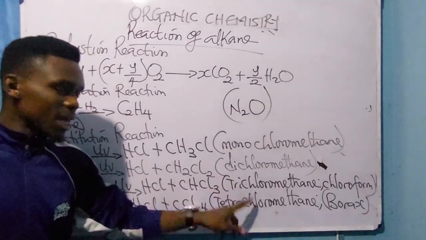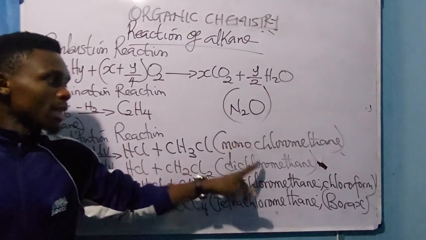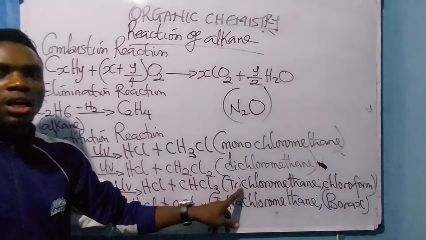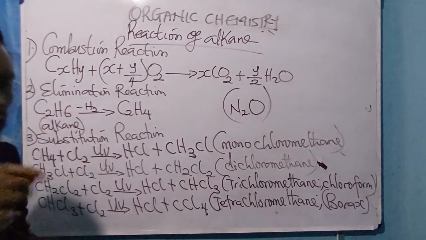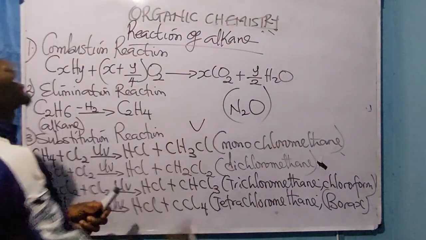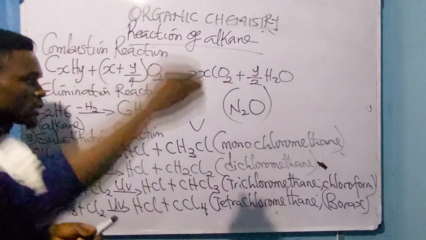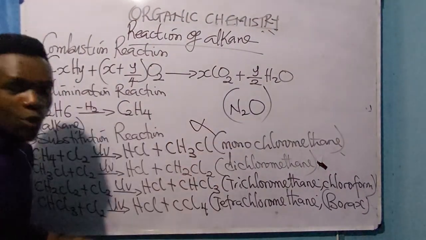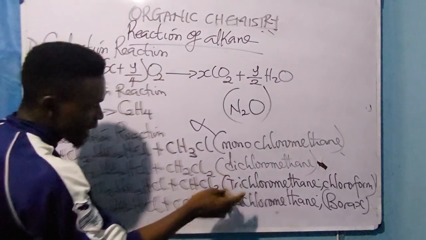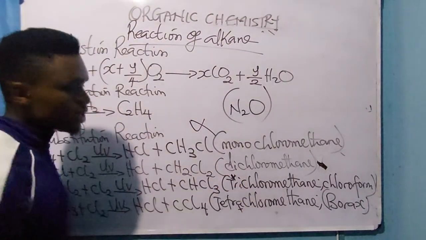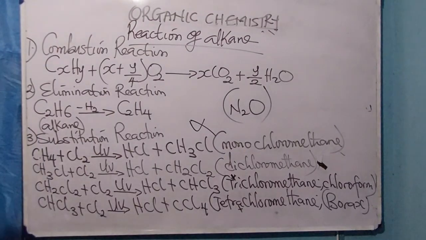Or God, if you should allow your relationship to follow you, you are not picking these two or this and this. They will check you. I've got to laugh over there. The jam of it, you'll laugh over there, they'll bring it down for you, they'll say idiots. So please, I'm telling you now, the last two products are what you are picking. The last two, that is the trichloromethane and the tetrachloromethane. So these are some of the reactions alkanes undergo.